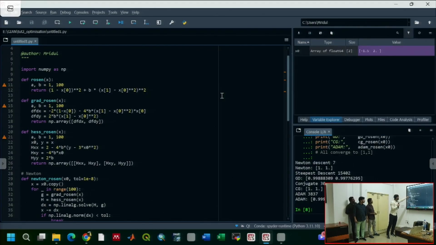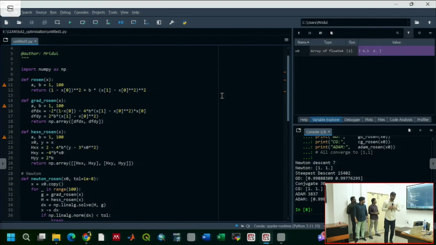Like in this, a and b are the parameters. This is the function basically which was written like that. So this is df by dx and df by dy, so basically we are just doing the differentiation with respect to x and y. We try to write it in a way, and this is for the first one. And when we go for the Newton, I have gone for the basic Rosenbrock function, then the gradients, and then the partial derivatives, basically the Hessian function.